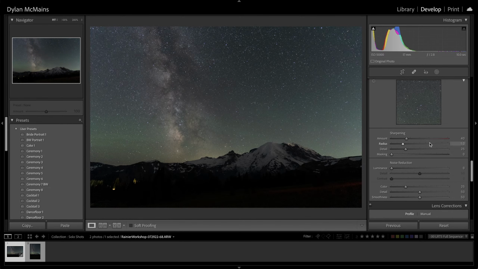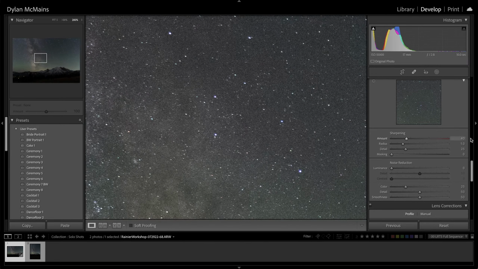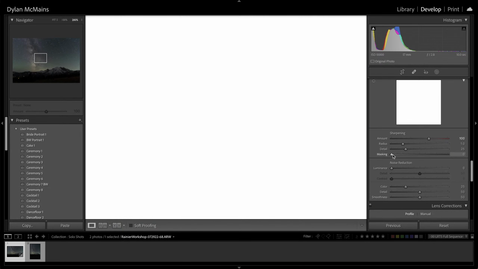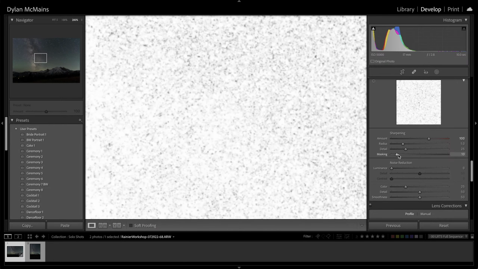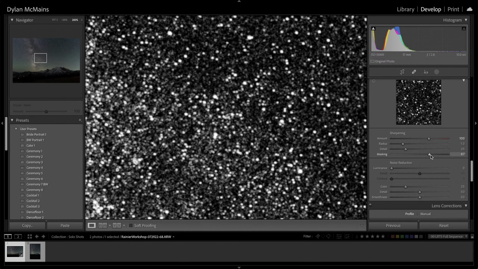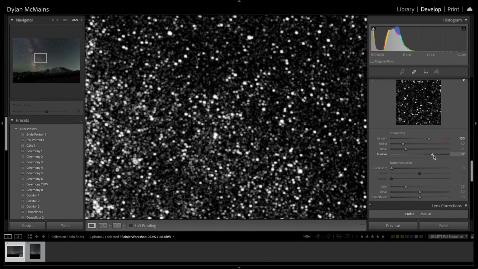When it comes to sharpening, you've got to be really careful with the stars because you can quickly sharpen too much. So if we zoom in here, I'm going to turn sharpening up to 100, and you can see the stars got sharper, but so did the grain. We don't necessarily want that. So what you can do is on this masking slider, hold down Option, or maybe it's Control on Windows, and as you drag that to the right, you're going to see it get a lot more black, and only specific things are highlighted in white.